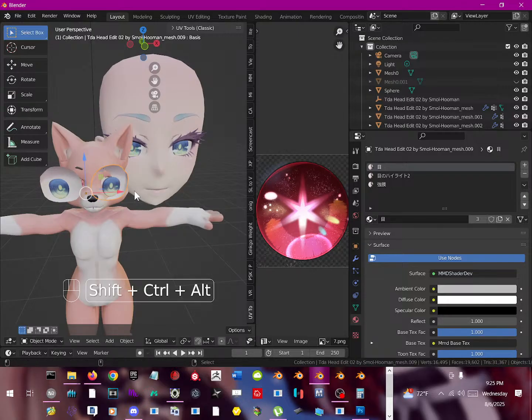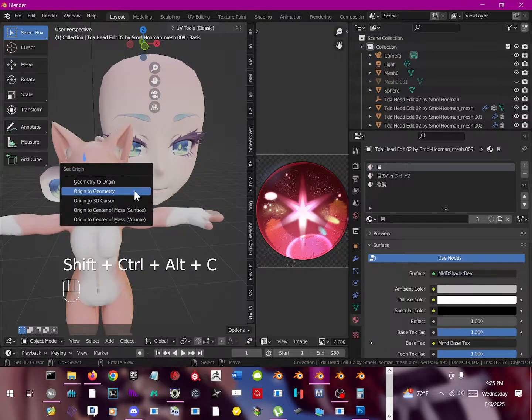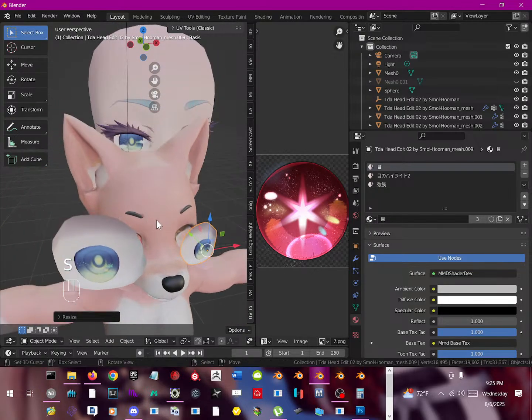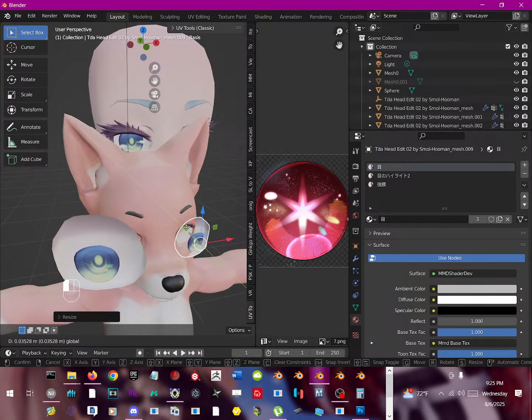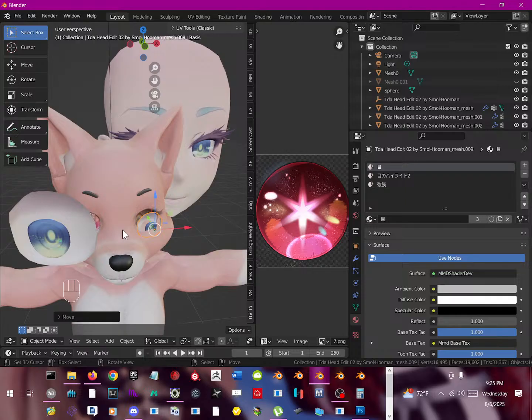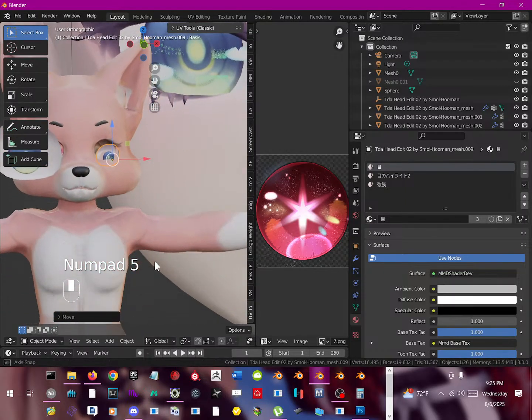And then I'm going to change the center to the origin of the geometry, so it's in the middle. Okay, yeah, so let's just put this eye cup inside the hole here. Press this so I can see a little bit better.